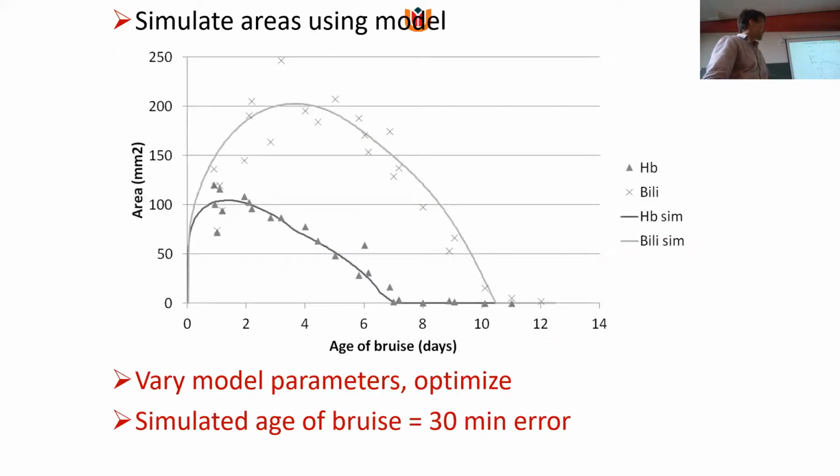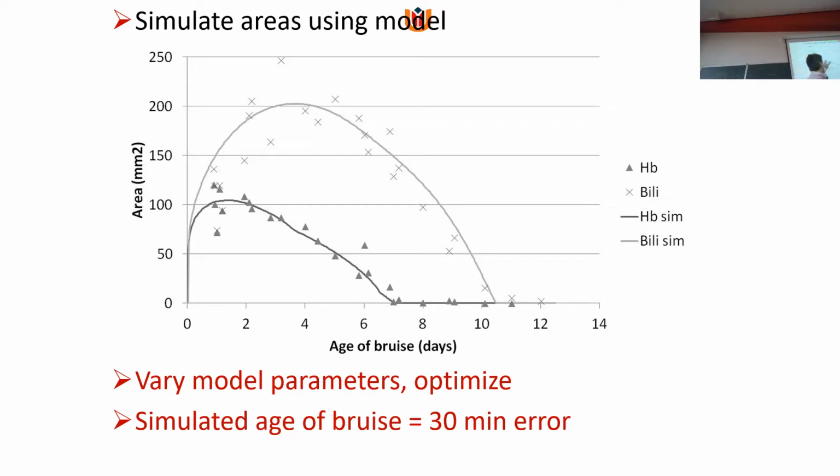So we did a lot of these kinds of things. And what you get is curves like this, where we started at 20 hours. Here we did a lot of measurements. This is the hemoglobin, this is the bilirubin. And the lines are our model, our final set of model parameters. You can see they match the little measurement points quite accurately.